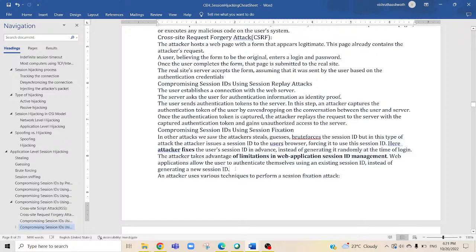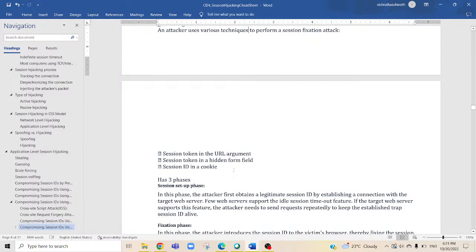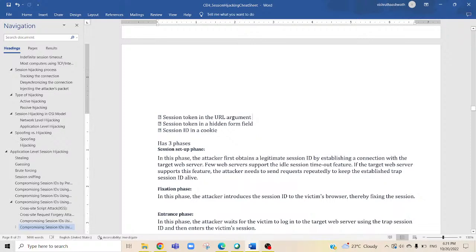So the attacker is using this vulnerability to fix a session ID. There are different ways to perform this session fixation attack. He can use the session token in the URL argument, the session token in a hidden form field, or the session ID in a cookie.